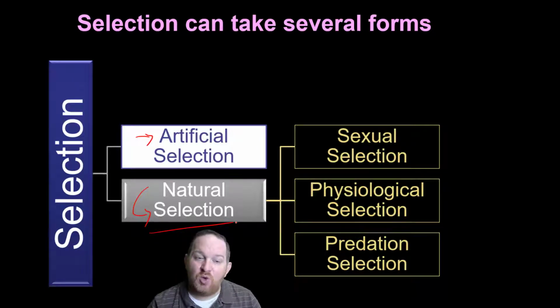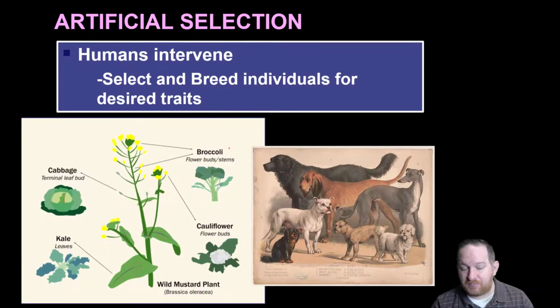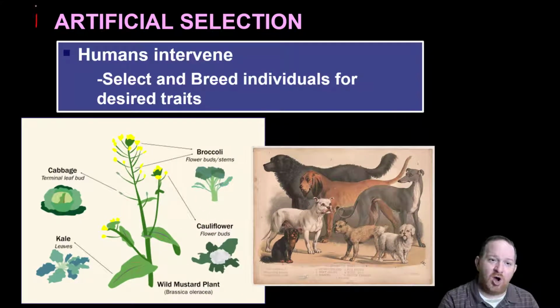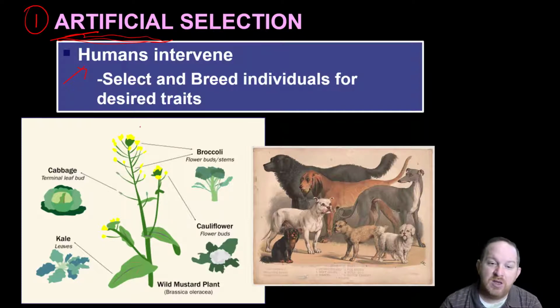So in this video, we're going to look at all of these selection mechanisms that will help us understand a bit more how natural selection occurred and how things evolve and adapt over time. So we start with the first one, artificial selection. As I mentioned, it's not really nature selecting, but humans have intervened. If you think about how this happens over time, let me give you a few examples.